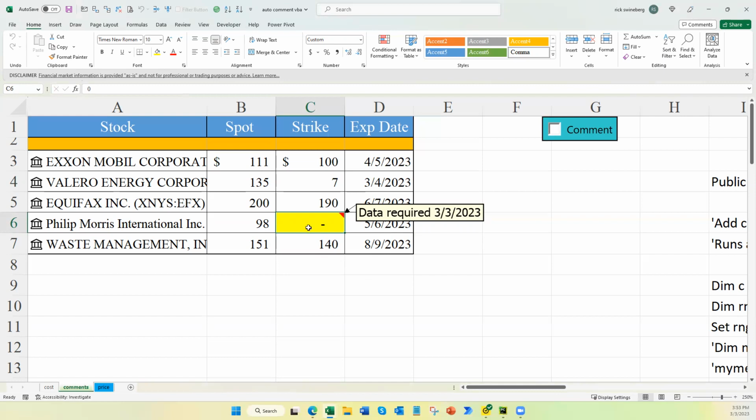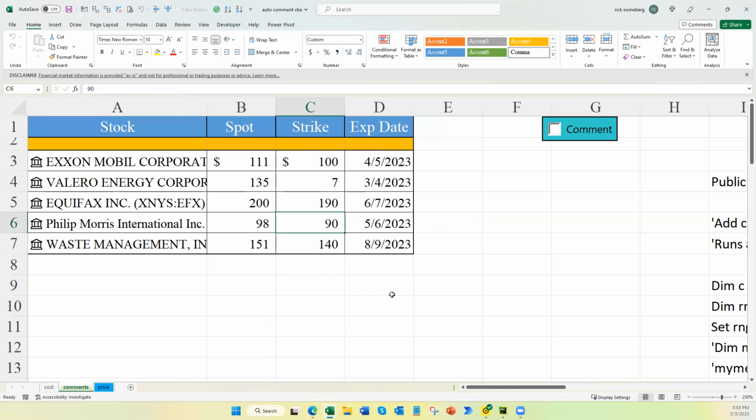But now it's going to be more dynamic, so that you can input directly from an input window any message that you want to be shown when data is required. So let me show you how it works.